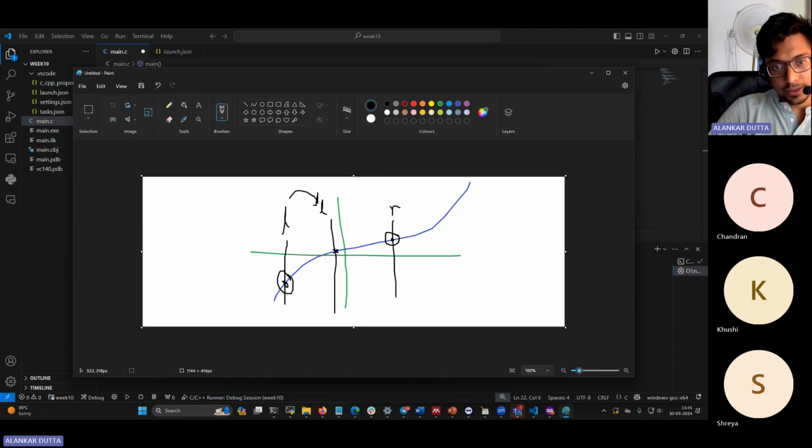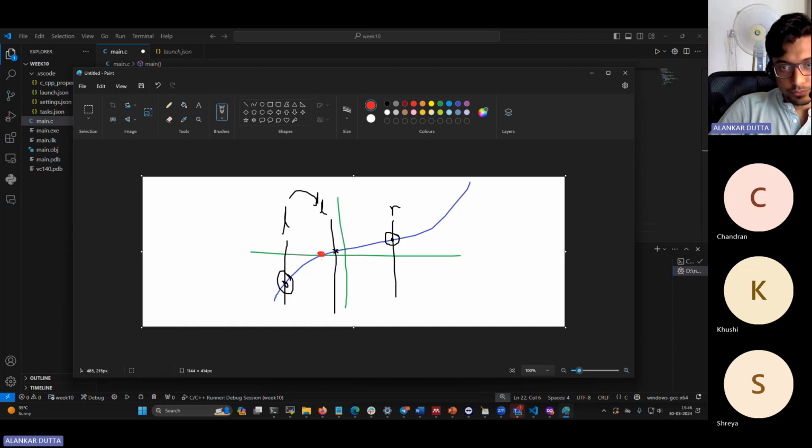But if the sign matches the right value, because now you see that if the sign kind of matches the left value, then what would mean is that I am still to the left of the root. But if the sign does not match the left value, then I have already crossed the root, because you see that the root, let me highlight it by red, the root kind of lies in here.